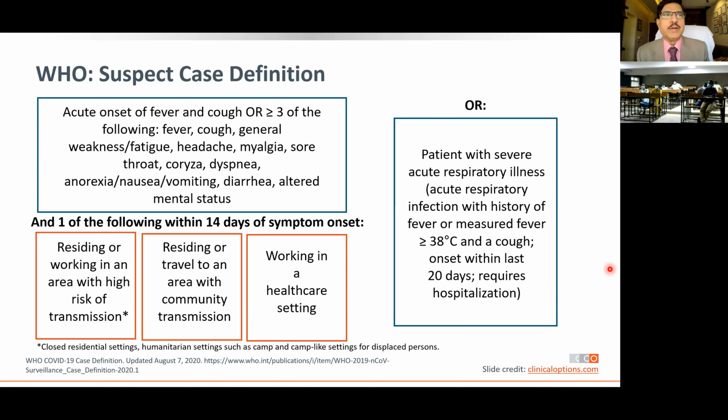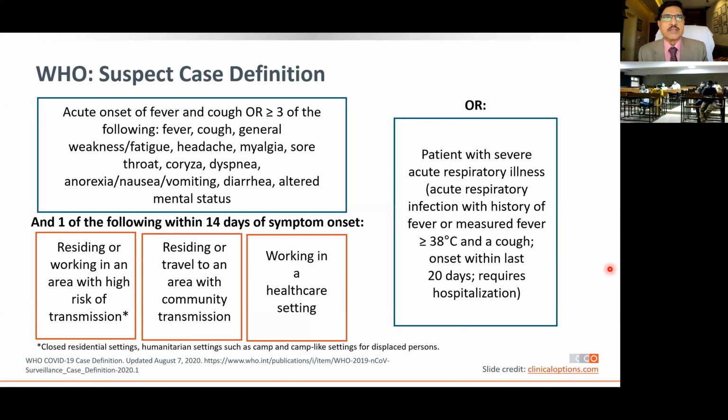Yesterday I was in another meeting, somebody was asking what is the cause of anosmia. The cause of anosmia is that the olfactory epithelium is affected. So this is the virus, as you all know, a respiratory virus. It affects the nose as well as the respiratory tree. The target cell is ACE2.